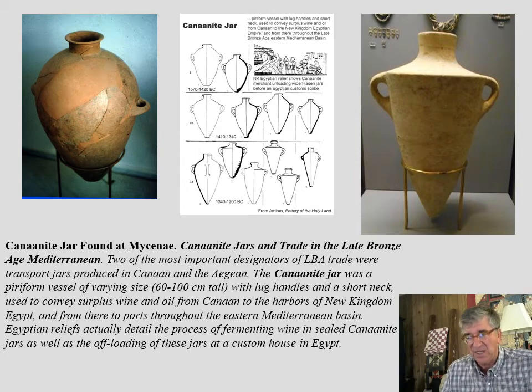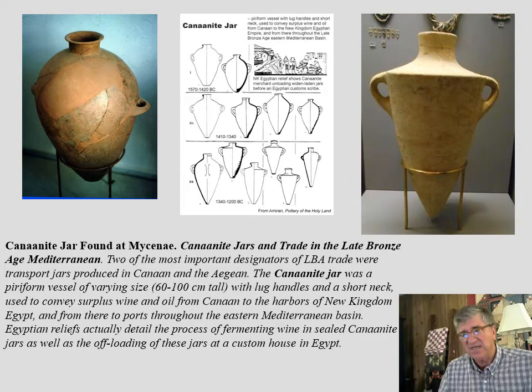So these are containers produced in Canaan, probably controlled by Egypt as tribute and distributed out there, maybe as gift giving between the Egyptian pharaoh and foreign kings. But the thing about trade is once you have the infrastructure to engage in this trade, these merchants tend to go into business for themselves as well. So think of the Canaanite jars as a telltale symbol of Egyptian economic power.